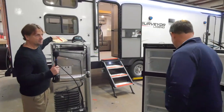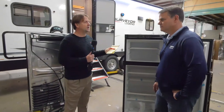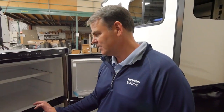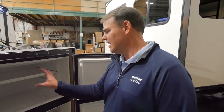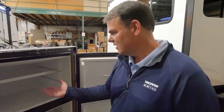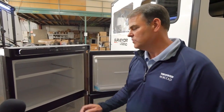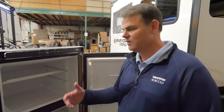A viewer question: do these refrigerators ever need to be defrosted? This is a frost-free refrigerator by design — it does not have a defroster heating element in it. The brain senses the temperature and sends refrigerant to both the upper and lower box to keep it at a consistent temperature, hardly creating any condensation at all. If any does build up, it'll melt off when you turn the refrigerator off and drain through the outside cup. Mobile refrigerators don't have defroster systems by default because they are such an energy drain.